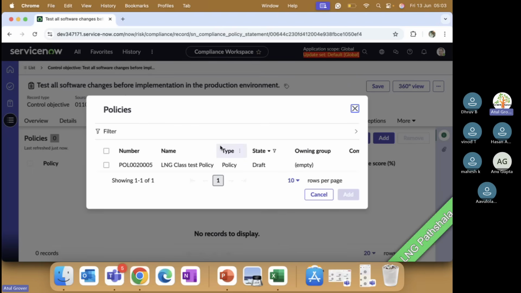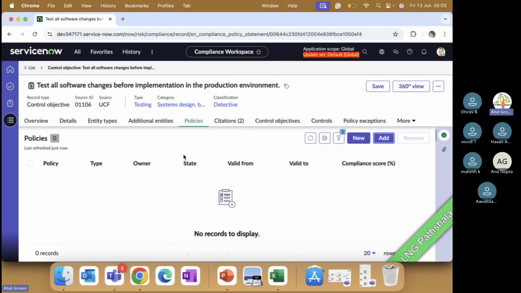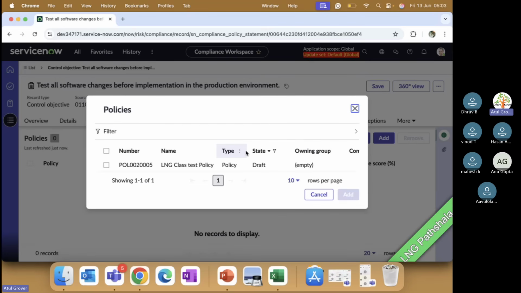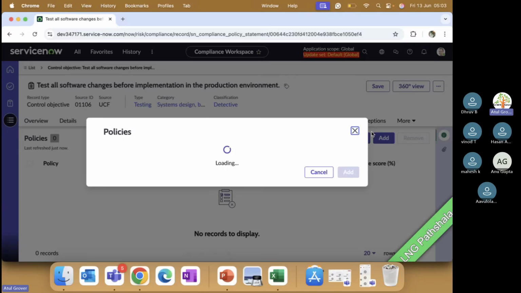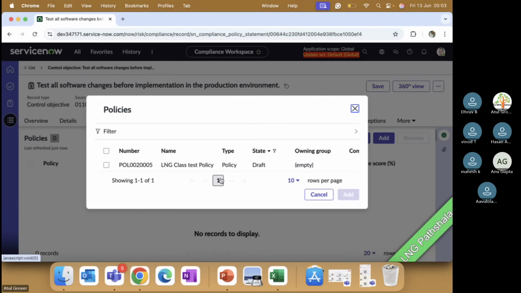The issue was that my system admin didn't have a compliance manager role. The only thing is that in a control objective, we can add a policy via click and add. It will show only those policies which are in the draft state; those in the published state will not appear in this pop-up.